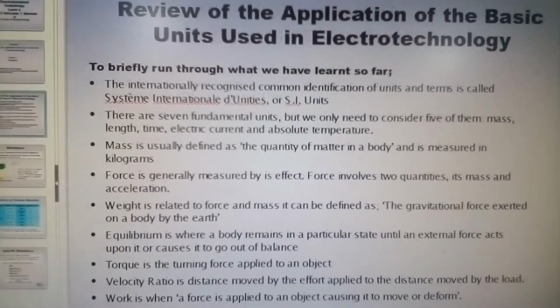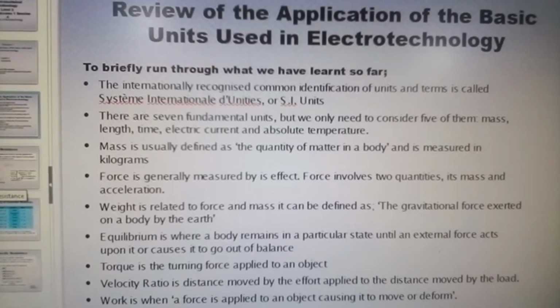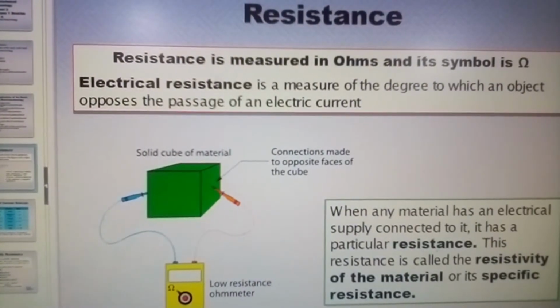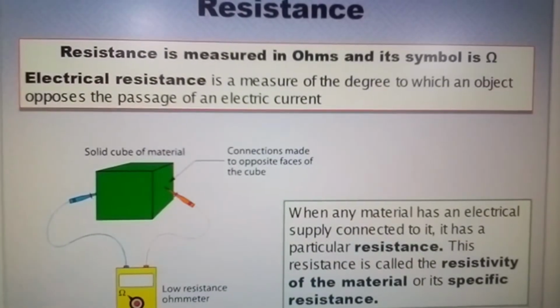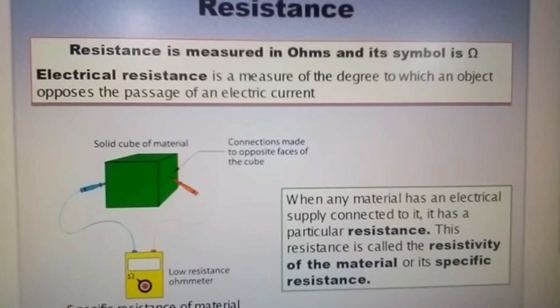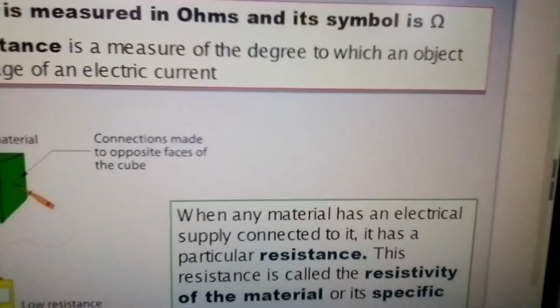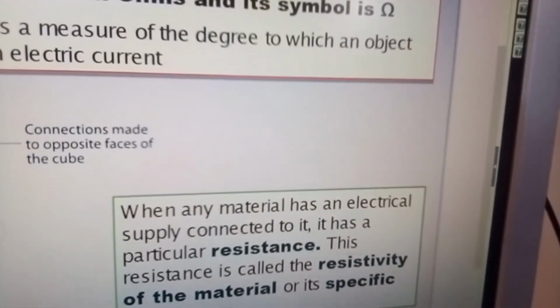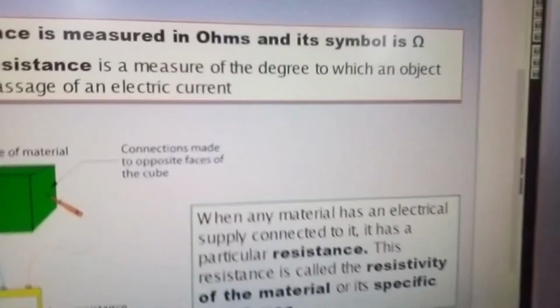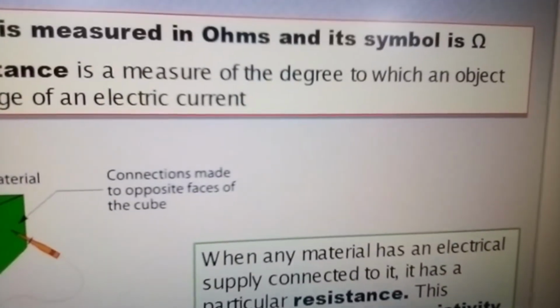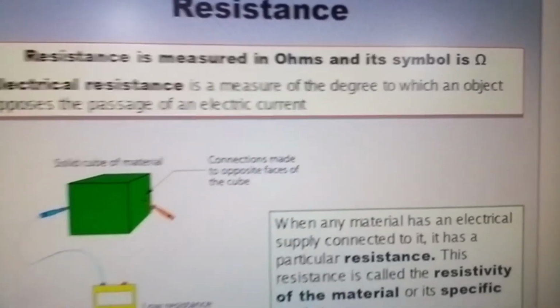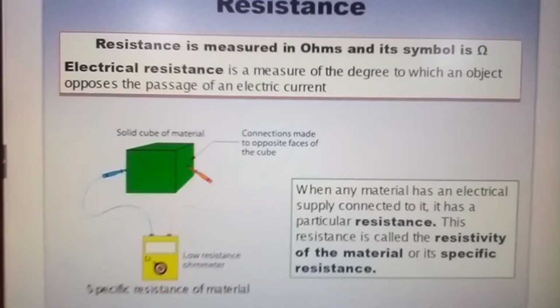This one is okay. Now here, what we have is just showing you the resistivity of materials. Let's just get that into here so you can see what it's trying to say. I'll come back and let's make sure we can get all these bits in as well, and I'll pan back so we can get it all in.